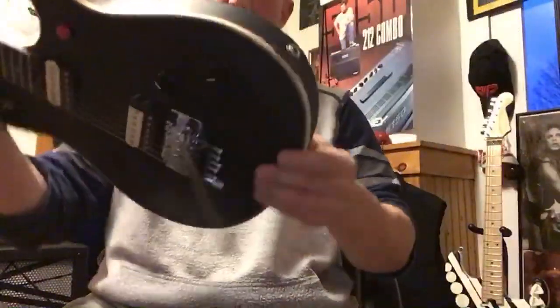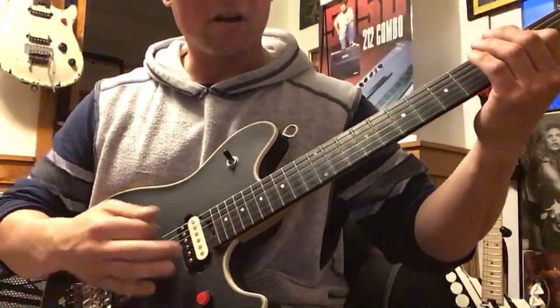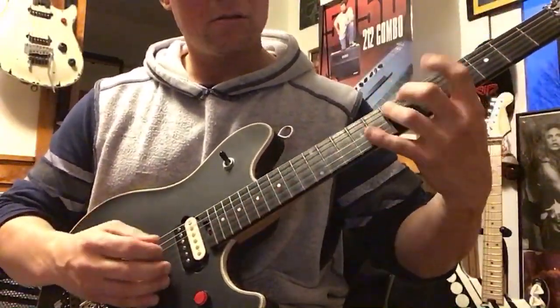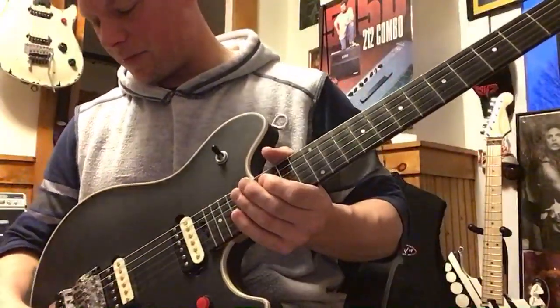I got this guitar about a year and a half ago, and also a great guitar. But definitely not in tune.